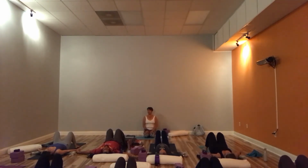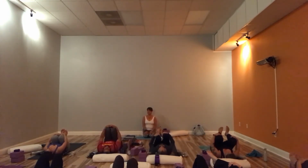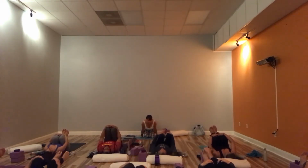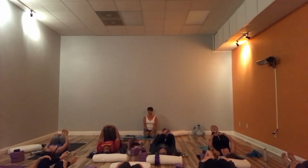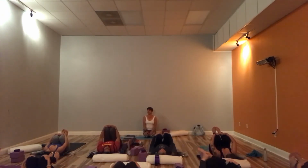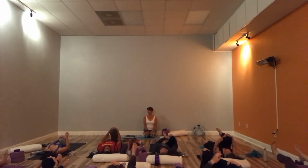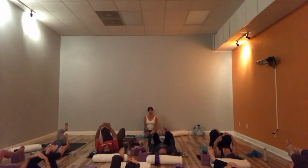And then when you're ready, bring one knee in toward the chest and then the other, hugging the knees in. If staying on the blanket feels like too much, you can roll over and slide the blanket out. Otherwise, just staying here for a moment, allowing yourself to rock a little side to side. Keeping the back of the neck long. And then bringing both hands around the right knee, extend the left leg toward the front of the room, just pulling the knee in as you press the left leg away. And then switching legs.